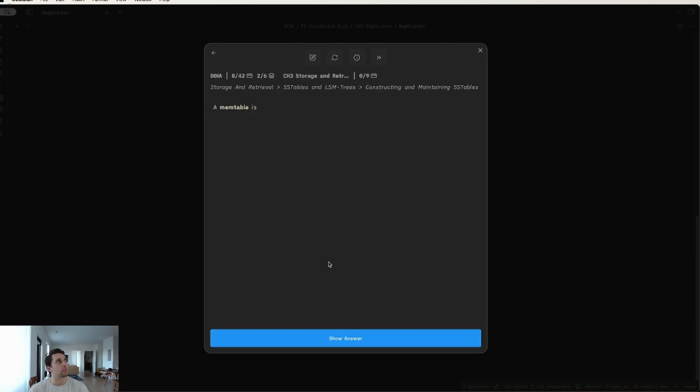A memtable. These aren't good cards. This one specifically is an in-memory data structure. Something like a B tree? Yeah, that's it. Not B tree, red black tree. SS tree. B trees are balanced trees. They're always O of log n. Or is it n log n? I think it's n log n.